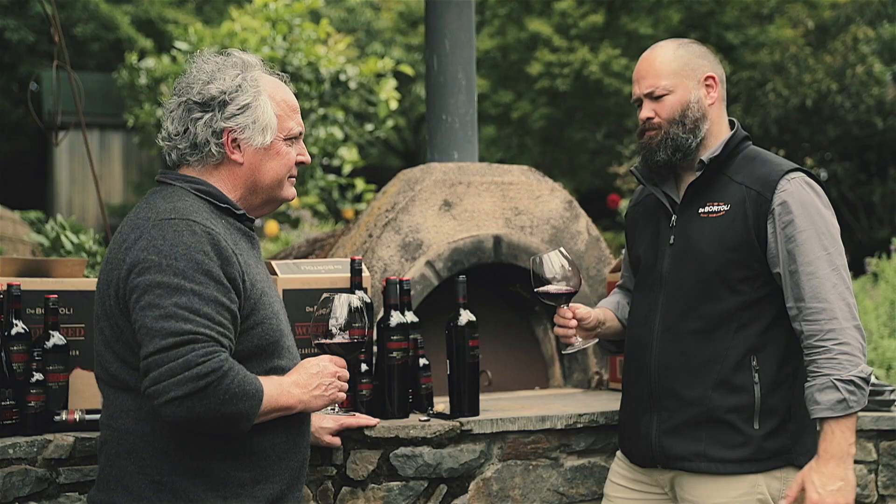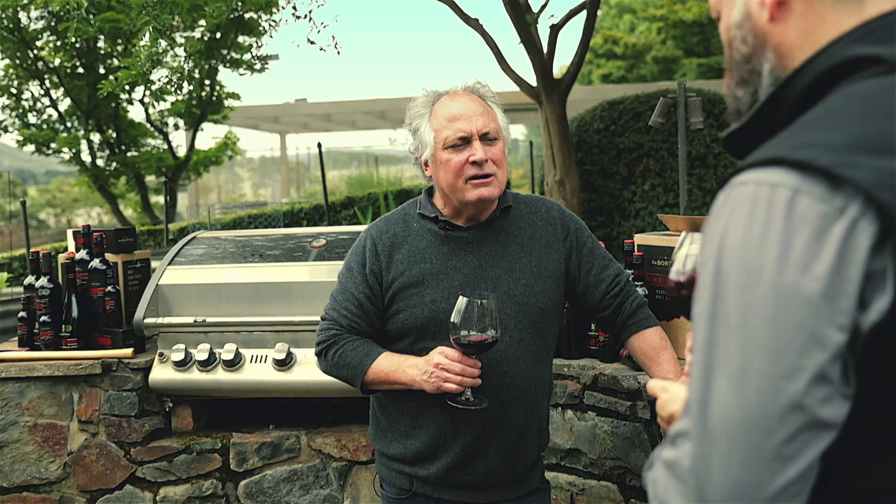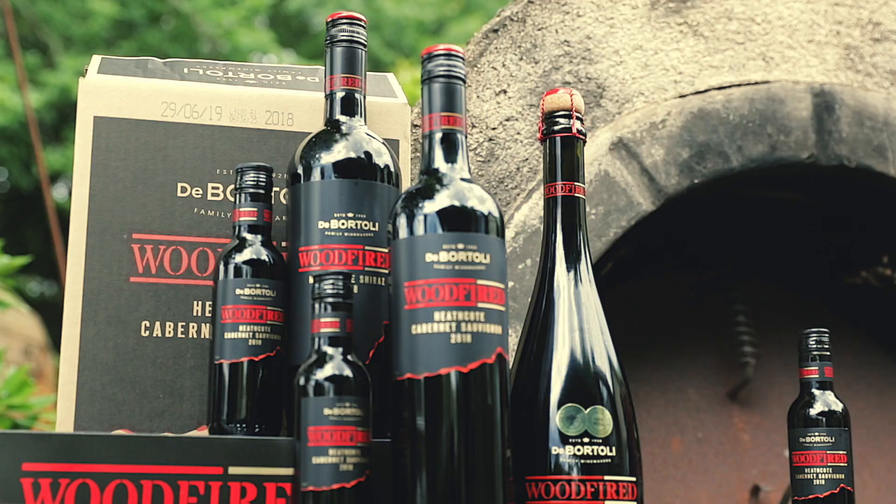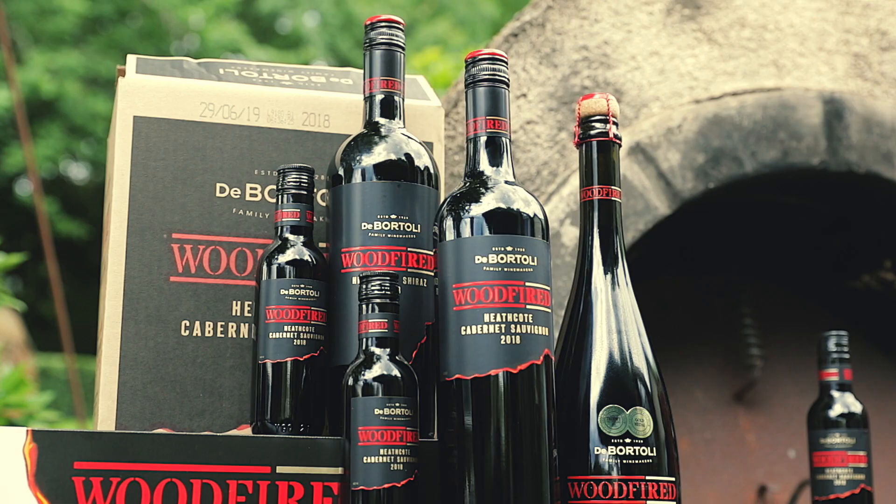How are you making the wine? We're really trying to extract all the natural colour and flavour that's in the fruit, but we're still trying for some softness as well — we don't want all of the wines to be too tannic. The Cabernet is quite naturally tannic, but Shiraz is actually a big, rich, soft, round wine. It's definitely a drinker's wine, not a sniffer's wine.